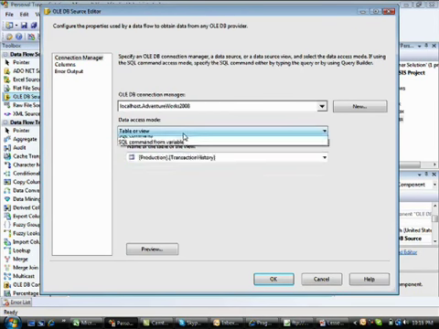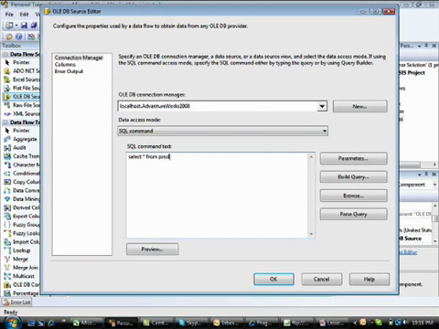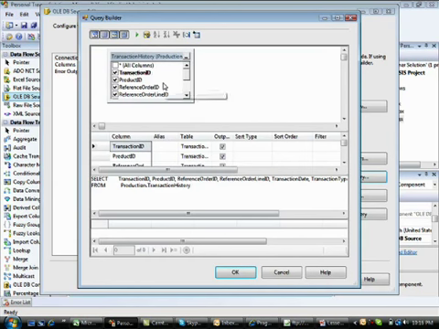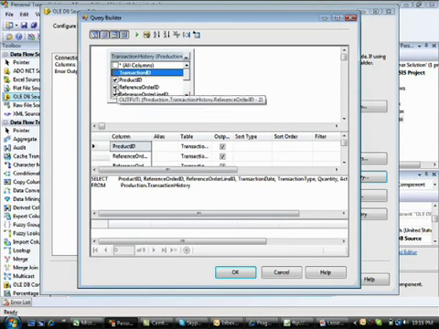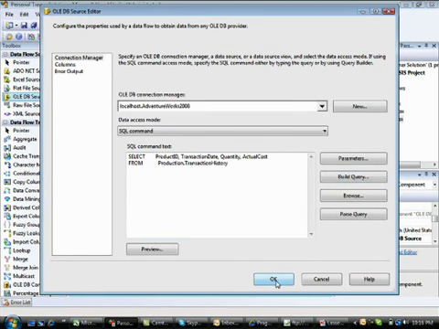You can also, from the drop-down box here, say select star from production.transaction history. Now in this case, I'm going to hit build query, and it's going to format the query to be appropriate here. So I know I need the last transaction date, the product ID. I don't need transaction date. I don't need order number, and I don't need reference order ID. But I do need the transaction date. Don't need that. And I don't need the modified date. So hit OK, and this is a query you're going to use going forward.